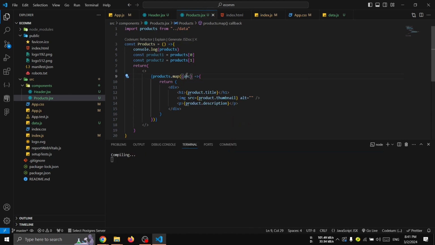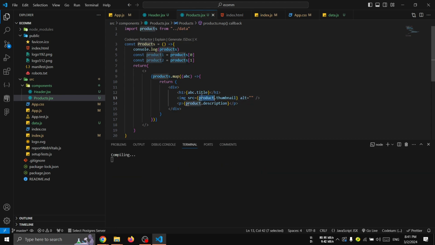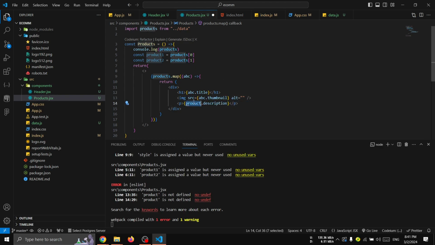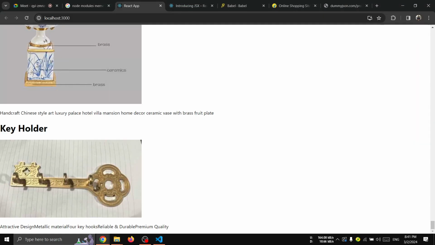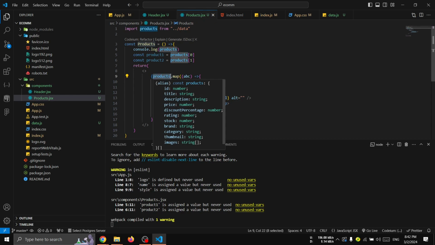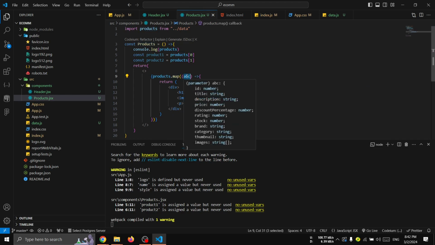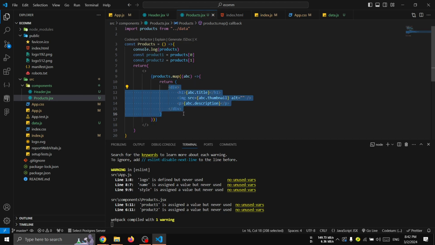So if I write ABC here, I have to give ABC everywhere, and it will look the same. Why? We are saying from products, just map each and every one, and each time give it the name ABC and return that.